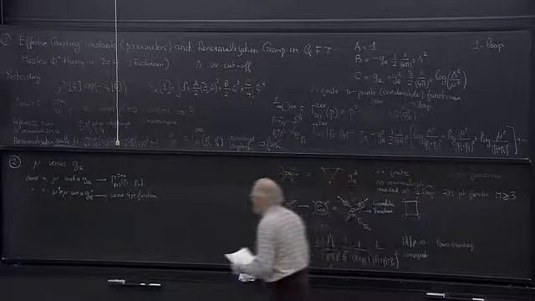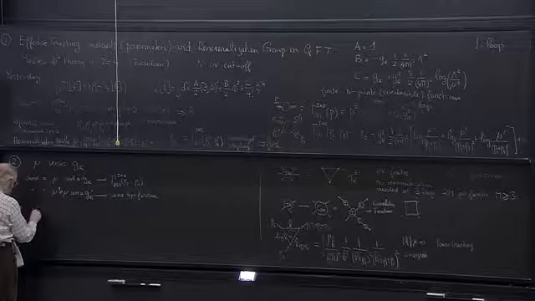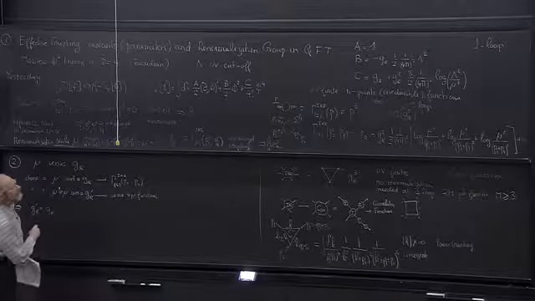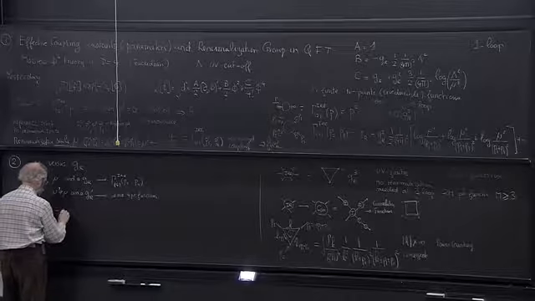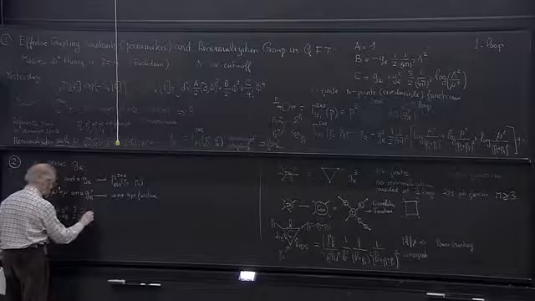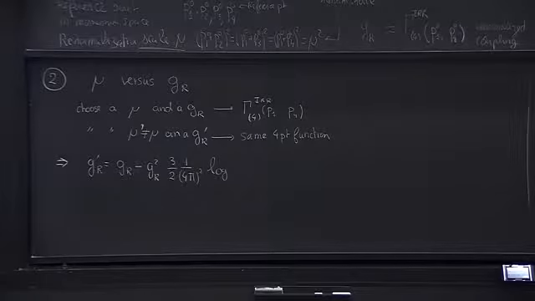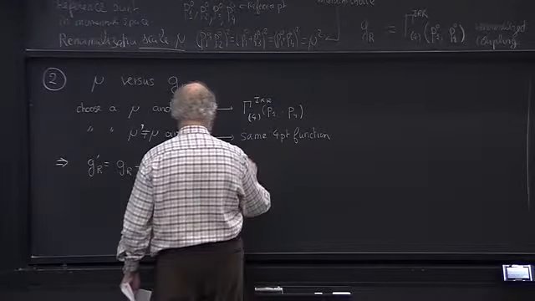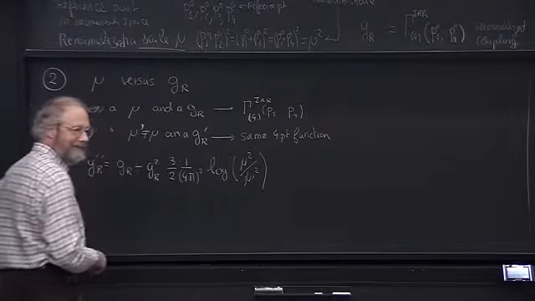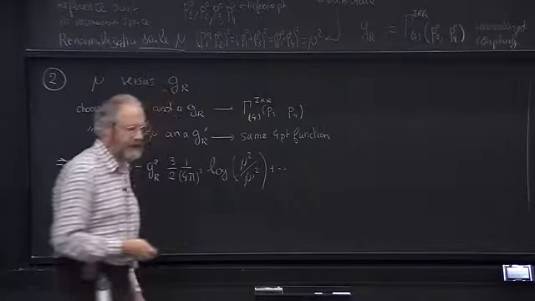So from this calculation, it is obvious that GR prime is just GR, and then there is a minus GR squared, 3/2 times 1 over 4 pi squared, and then there is a 3/2 because there are 3 contributions, times log of mu squared divided by mu prime squared. So this is a relation, plus higher order terms, but I'm considering this as one loop.